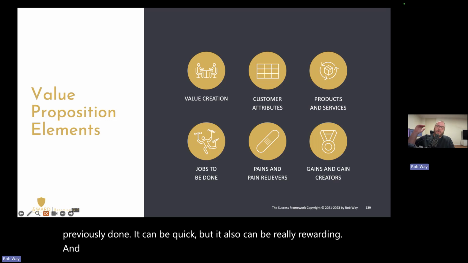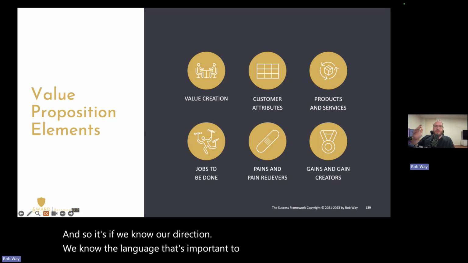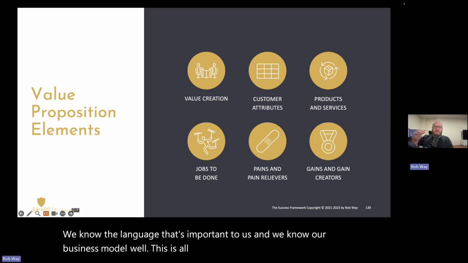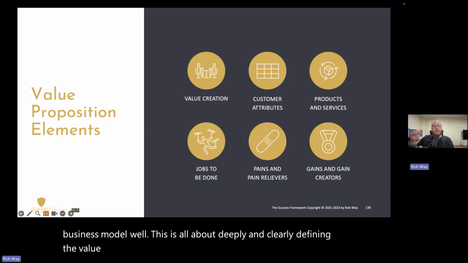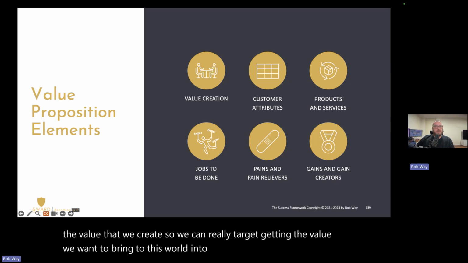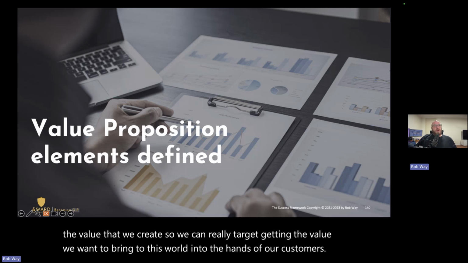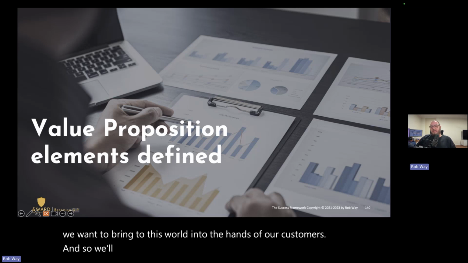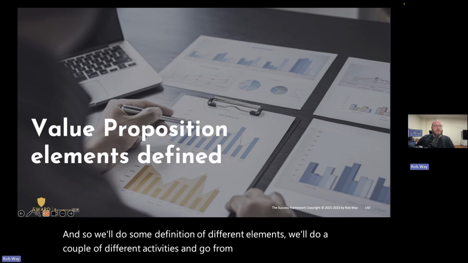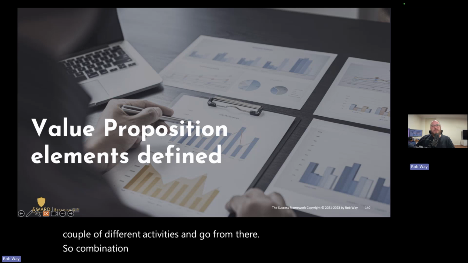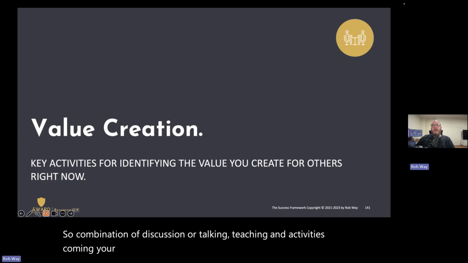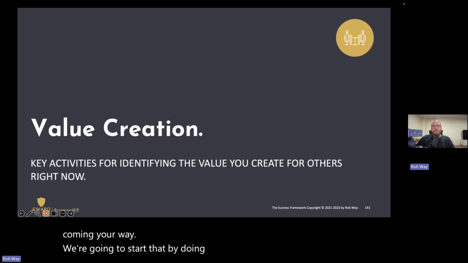If we know our direction, we know the language that's important to us, and we know our business model, well, this is all about deeply and clearly defining the value that we create so we can really target getting the value we want to bring to this world into the hands of our customers. We'll do some definition of different elements and a couple of different activities. So a combination of discussion, teaching, and activities coming your way. We're going to start by doing value creation.